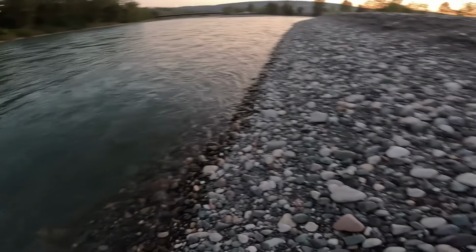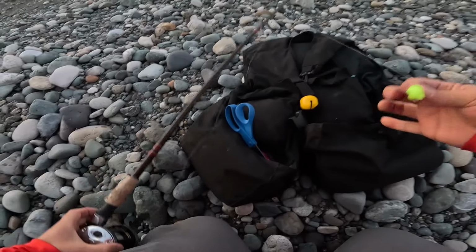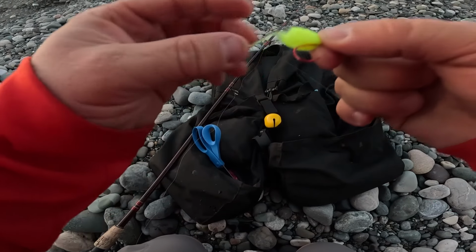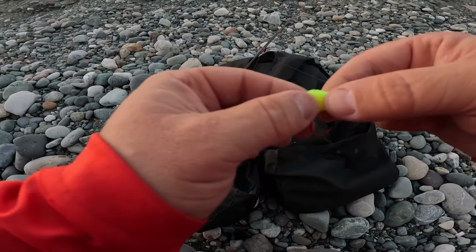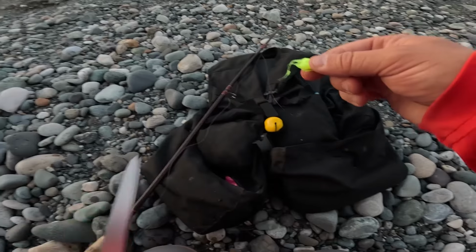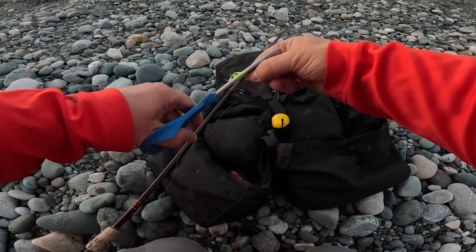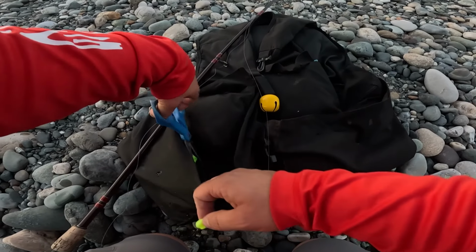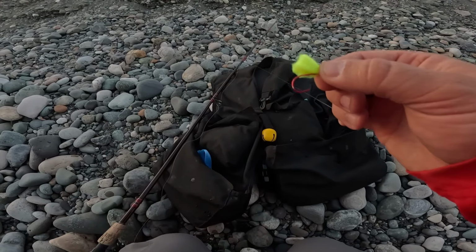Okay, now that you've wet your yarn, you'll take your yarn and you'll pull on it like this, and you can see that you have a little bit of a tag coming. Keep pulling on it a bit more, and you may have to do this 2 or 3 times, but trim it so that it forms a nice round egg, and put that excess into your tackle bag. Okay, keep everything in your tackle bag, so trim it so you got a nice little egg.